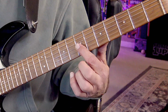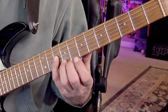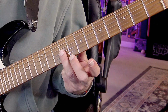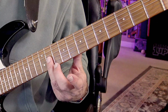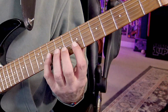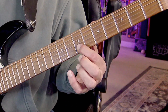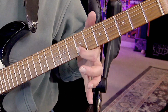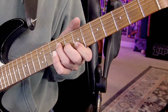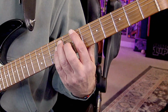And we're going to go from the minor third to the major third to the perfect fourth to the raised fourth or the augmented fourth, or you can think of it as the diminished fifth. So we're going up a half step from the fourth, or you can think of it as being down a half step from the fifth. So either way, it is that note between the fourth and the fifth, that one of the blue notes. So right through here, you get to play with all those blue notes and end on the fifth of the chord, which is very definitive, just as much as the third is. Maybe not quite as much because the minor third makes it completely different, but it is in essence a part of the chord, a very strong part of the chord.